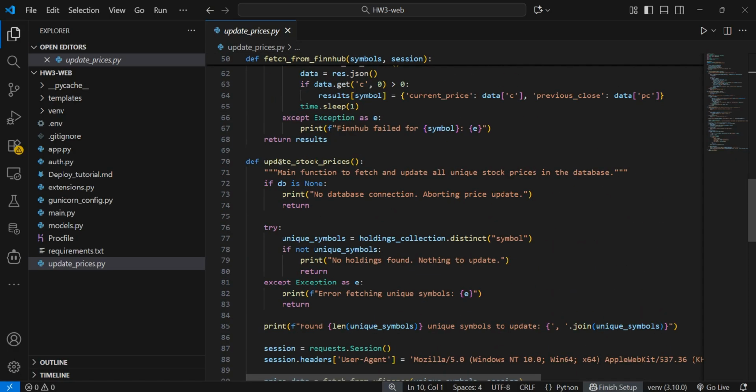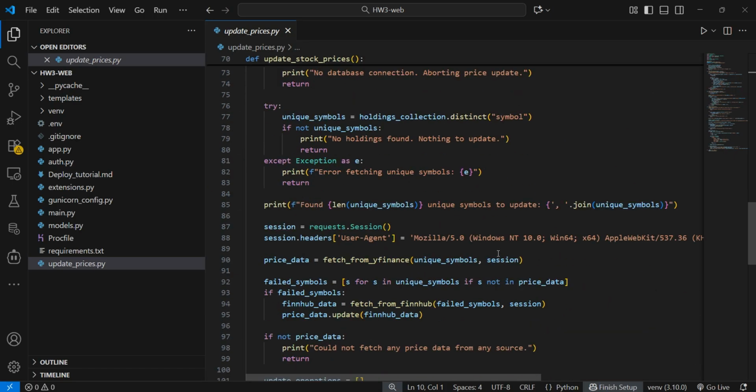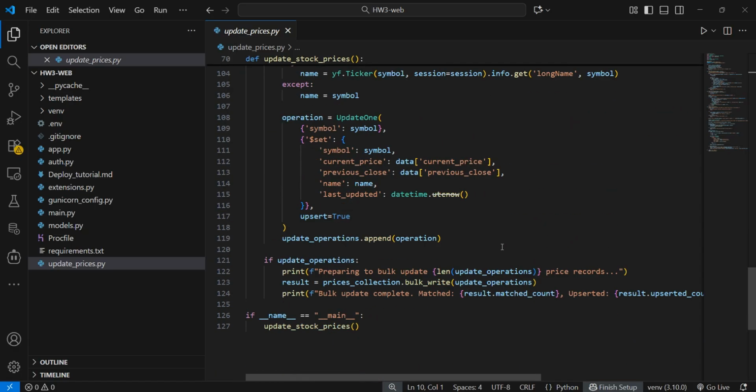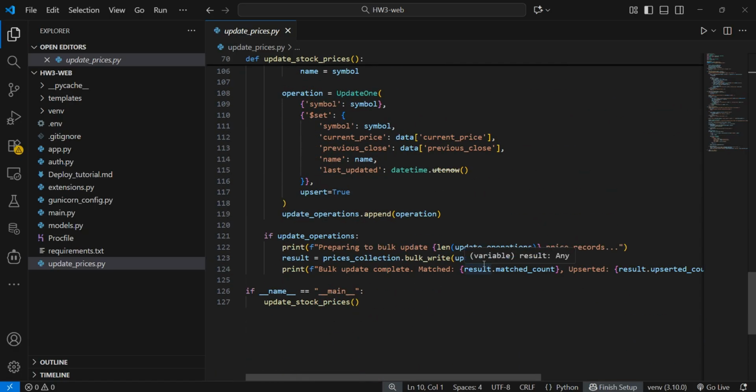So this is the update stock prices part. Basically, that's it for the update prices function.